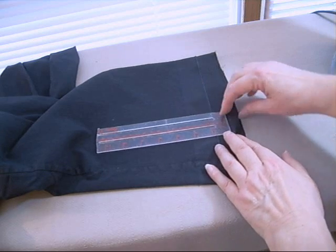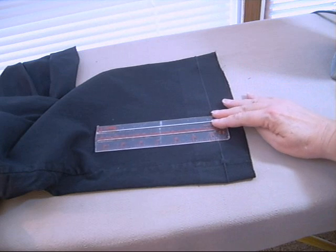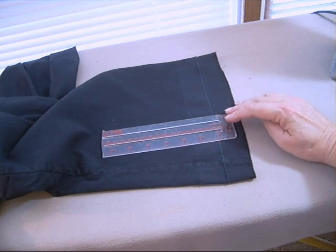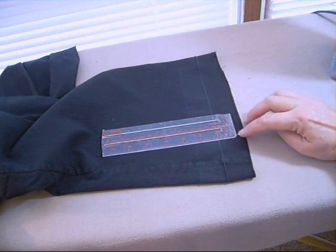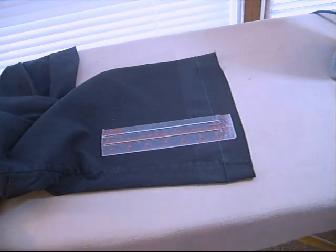Now sure, you can let down a pair of pants a certain amount and just fold back the extra that remains and sew it in place, but we want a really nice, neat hem. And that means in this event, because we're going to let it down more than an inch, that we need to face it with some kind of extra material, which we'll discuss in a minute.